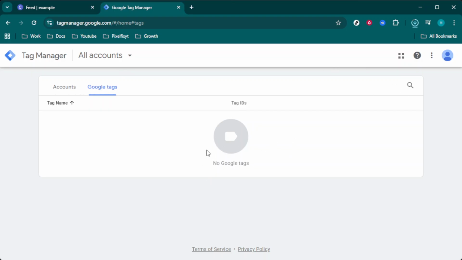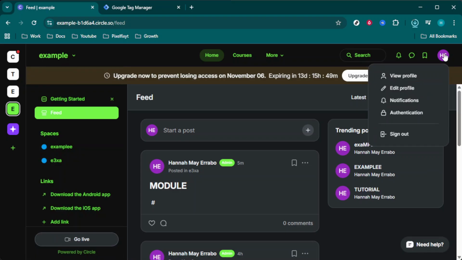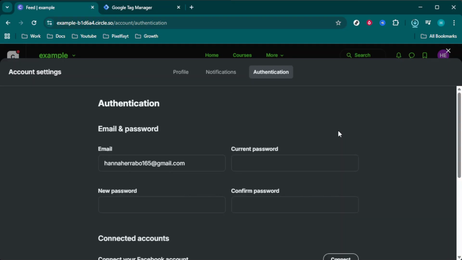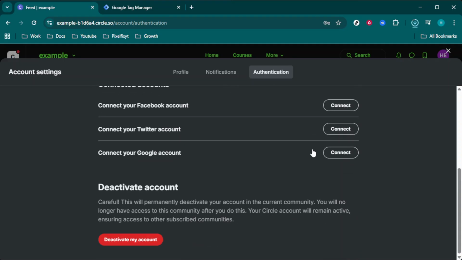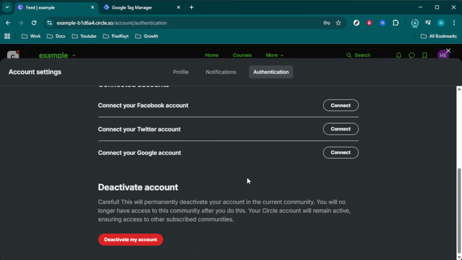If you have supplementary materials like PDFs or other files, you have the option to attach them to your lesson. Simply click Attach PDFs or files and then upload the document from your computer. This step, though optional, can greatly enhance the learning experience by providing additional resources for your students to explore. Once you're satisfied with your lesson content, click on Save Changes. This ensures that all your hard work is not lost and that your content is preserved.